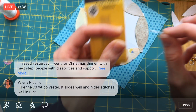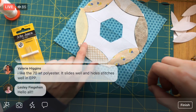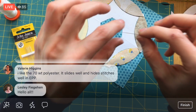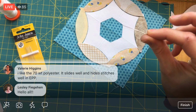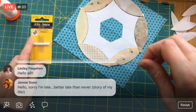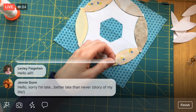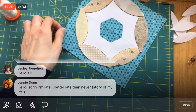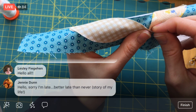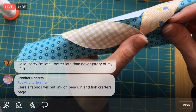The 11s are super thin and fine, so it's really nice because it doesn't leave big marks or holes in your fabric, and it goes through the fabric really easily. They do tend to bend. They're super thin, so as you work with them, they bend, but they still work. And if you get a whole pack, then you have extras. I've been using a bent one for ages, and I always forget to get a new one. Whenever I'm with you guys, I'm like, oh man, I need to get a new one. But the moment we're done, I totally forget about it.